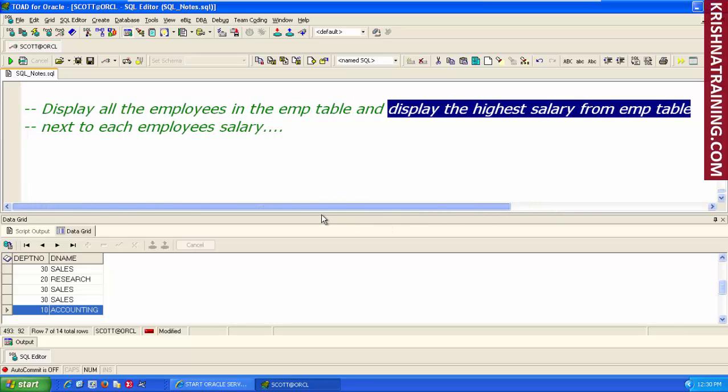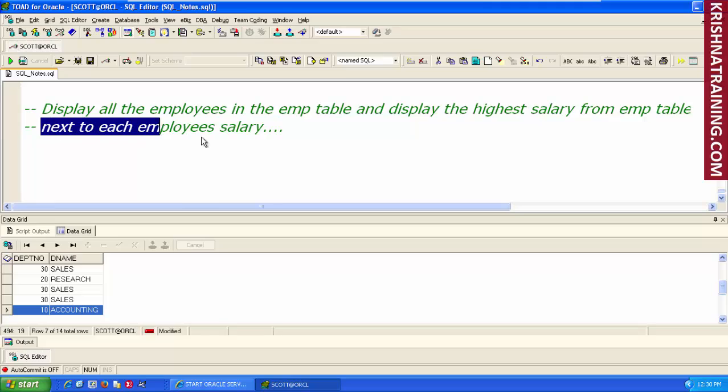Max. Next to each employee's salary. So what does that mean? If an employee has a salary of 800, next to it I need to display the highest salary. So I need to add another column with the highest salary.